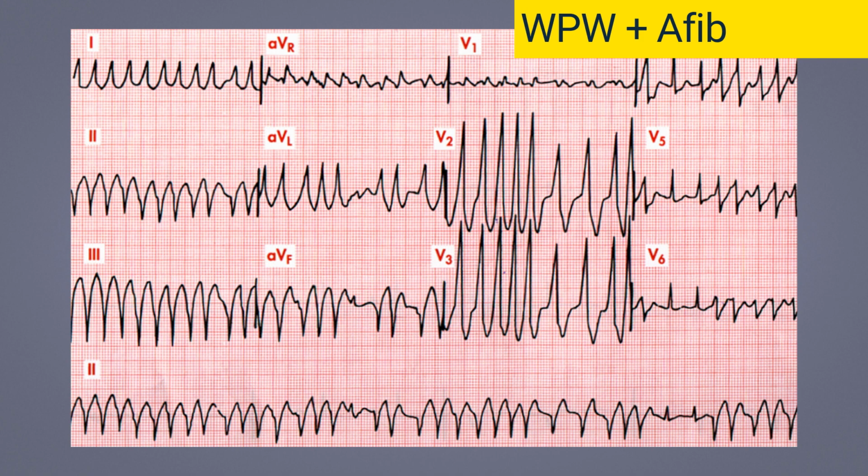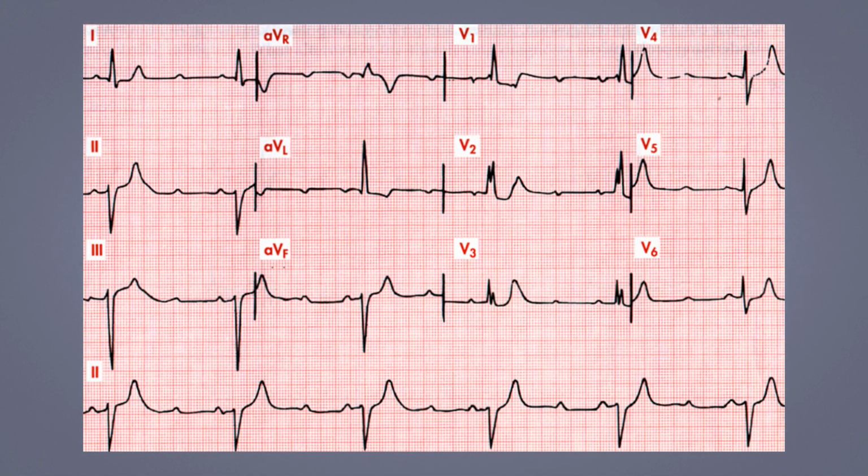These patients, when they develop atrial fibrillation, tend to reach very high ventricular rates because even though the atrioventricular node is holding back the atrial stimulus, this stimulus ends up passing through the accessory pathway, leading to a rapid ventricular response. Consequently, this can often cause syncope, hemodynamic instability, and if not treated, it could progress to ventricular fibrillation and result in death. The last electrocardiogram is from a 75-year-old patient with a history of syncope.